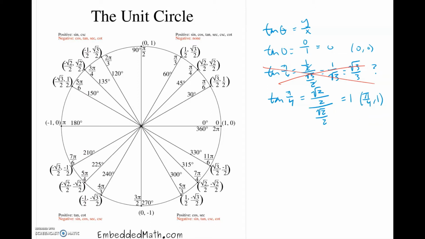And we can use the same logic, and you can find, okay, let's do tangent of pi over 2. Well, then we have y over x, 1 over 0. Anything with the 0 leads us to an asymptote because that's undefined. So x equals pi over 2 is an asymptote.